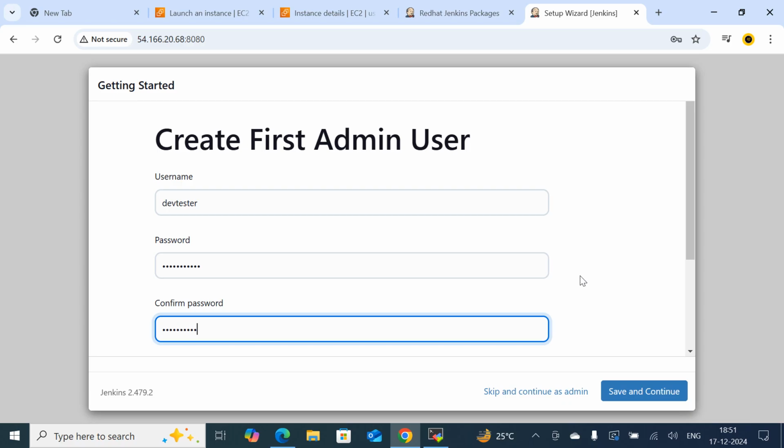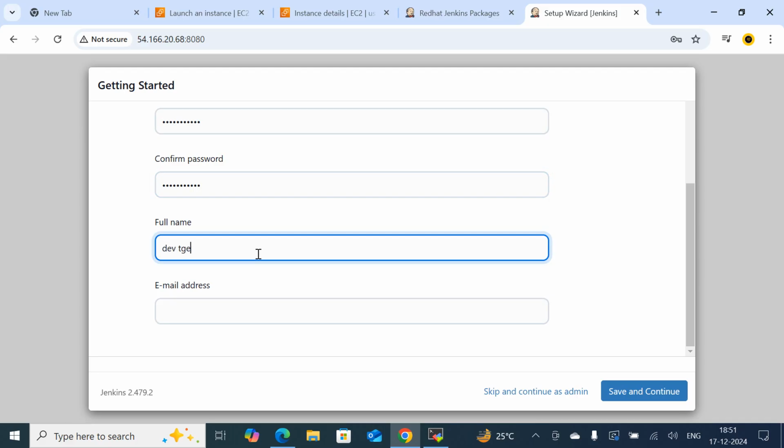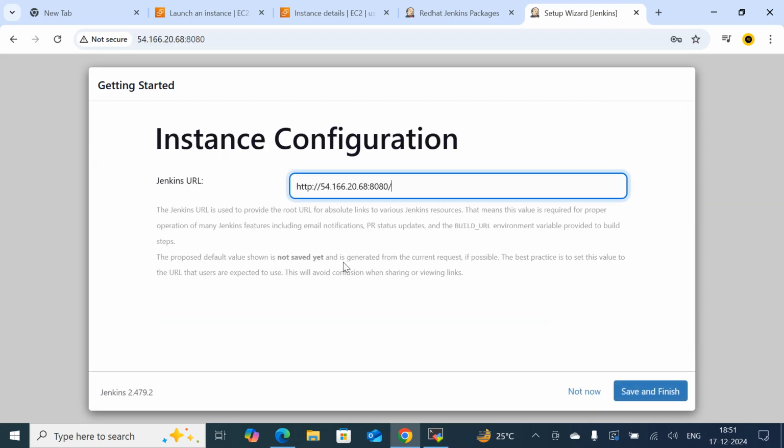Come here, full name dev tester. Username and full name are both the same, and the email address is devtester928@gmail.com. Save and continue. Then here it is, the Jenkins server, as I know. Save and finish.